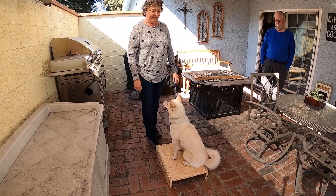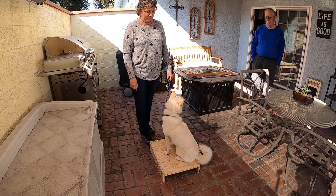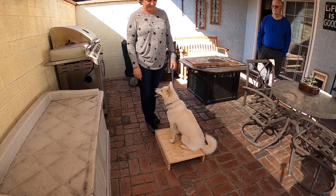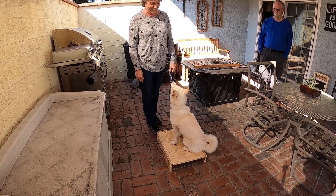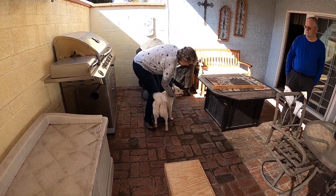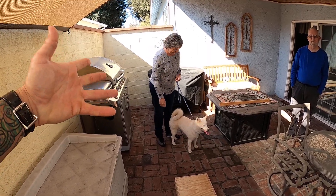Now relax that left arm — good, relax. Now just stay there for a second. There you go, relax. Look for his next choice — you want him to stay there, you don't want him to move at all. But you can see his wheels are turning. If he looks good — good, very good. Now take a step back and break him. Now give him some fusses — very nice, mom. That was absolutely the best dog training I've ever seen in my life. Good job, dude!